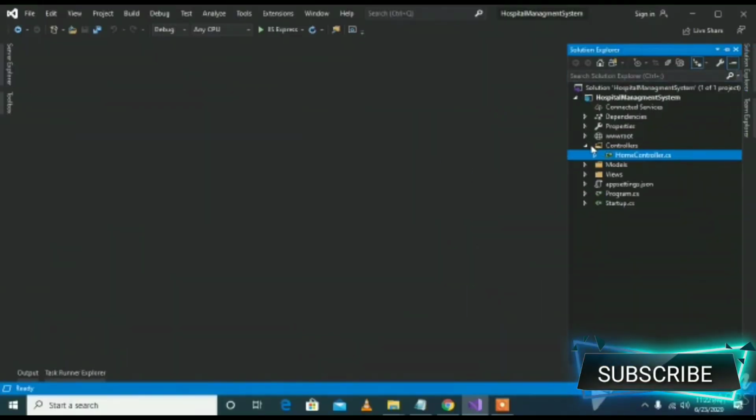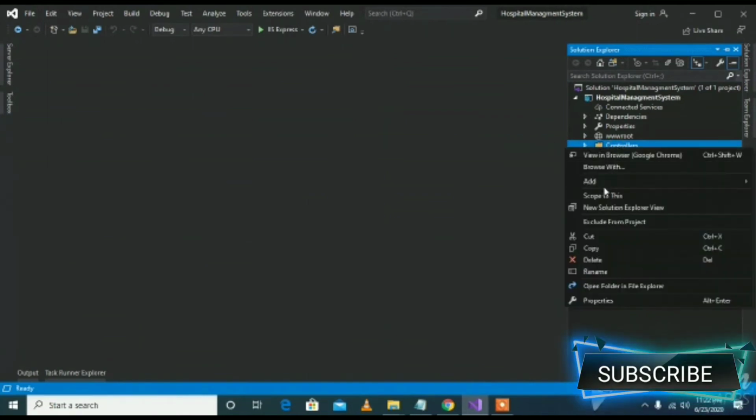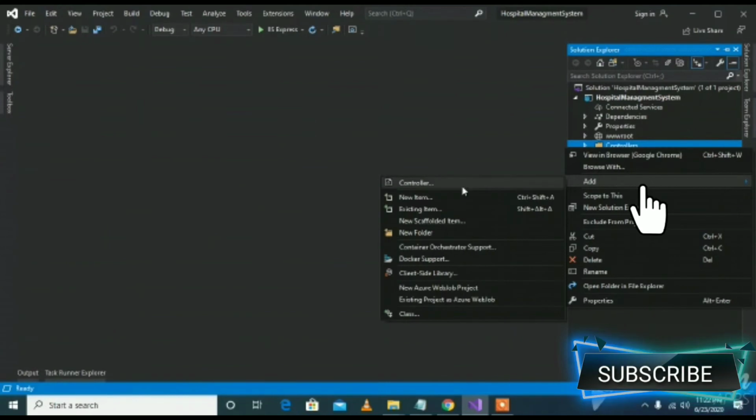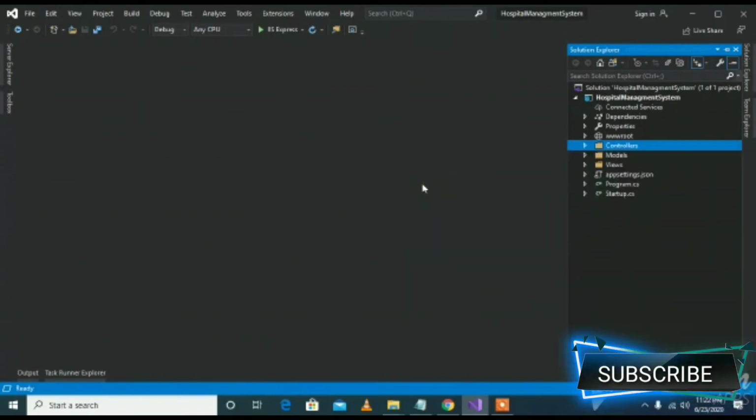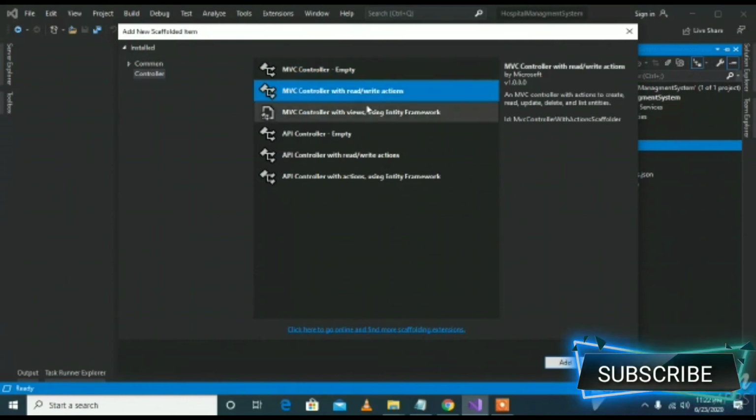For creation of a new controller, expand Solution Explorer, then right click on Controllers and then choose Add Controller. It will open a new window with a list of different types of controllers. They are broadly categorized in two categories: normal controllers and API controllers.